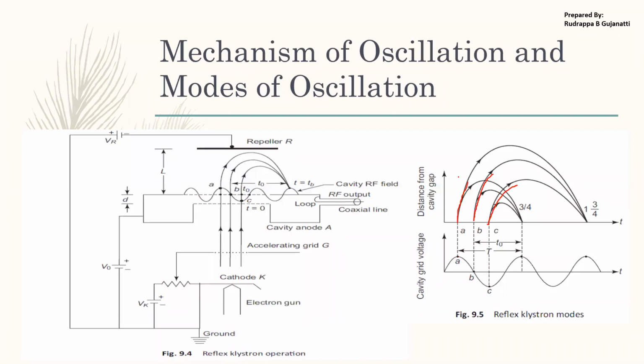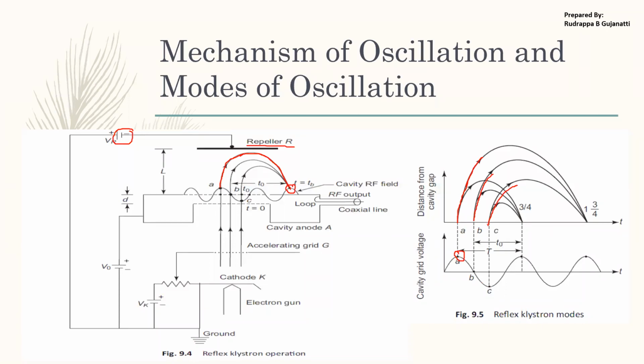So here, this is representing the movement of the electron which has interacted with the positive peak. Since it is accelerated, it will move a longer distance in the repeller space. But since there is a repeller applied, that is the negative potential present over there, it will be repelled back towards the cavity. Due to which its acceleration starts to reduce, and it will get repelled and get bunched at one point.